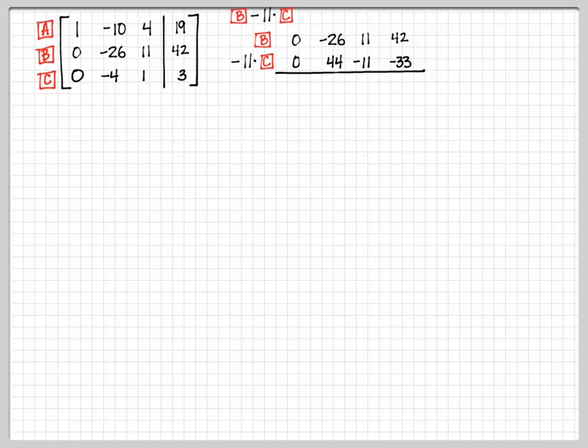And now, if I'm trying to figure out how I'm going to get some more zeros in here, I was looking at -4 and -26, and I don't know how I'm going to get rid of one of those or make them into a 1, but I do know that I could take these two elements, 11 and 1, and I could somehow use some multiplication and adding to get rid of those, and so that's what I did over here. You'll see that I did B minus 11C, and sure enough I got a 0 in here, so I wanted to get some more zeros.